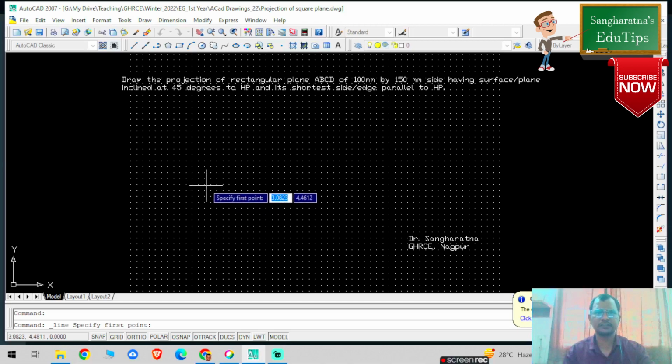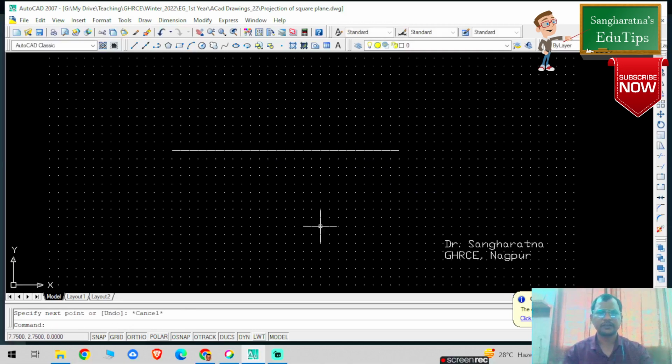Just select, click on snap, right? Select the XY reference line and give the dimensions. Go to text, specify the start point. So here I am selecting 0.2 and the rotation angle is 0. So this is my X, this is my Y reference line, this is my VP. In VP I always draw the front view. This is my HP. In HP I will always draw the top view, right?